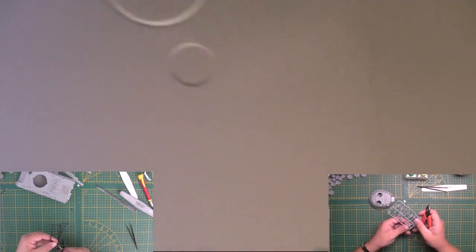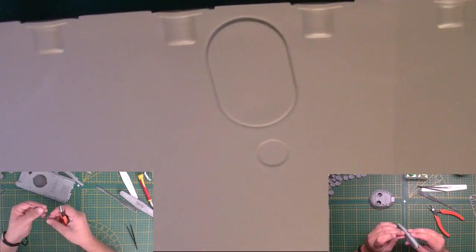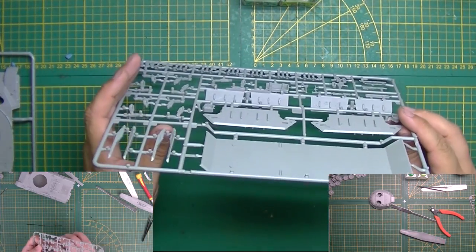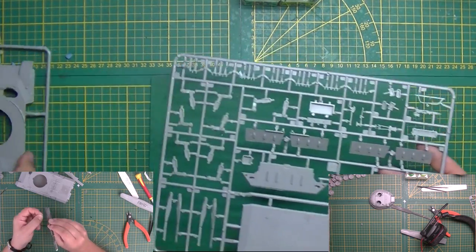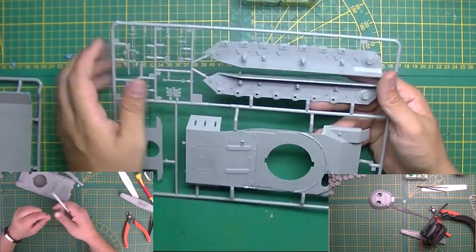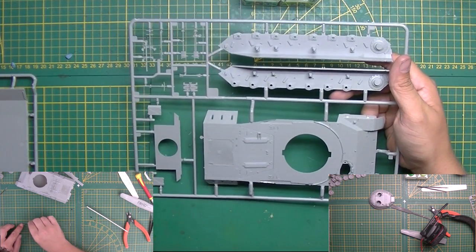Where is it? I hope it focuses. There it is. There's the escape hatch, but there's no detailing on it whatsoever. So the lower part of the hole seems to be completely straight, so there's no warping. That's a good thing. And then the final sprue, the upper hole, anti slip texture here, good. Grills molded on, that's a bit of a shame.